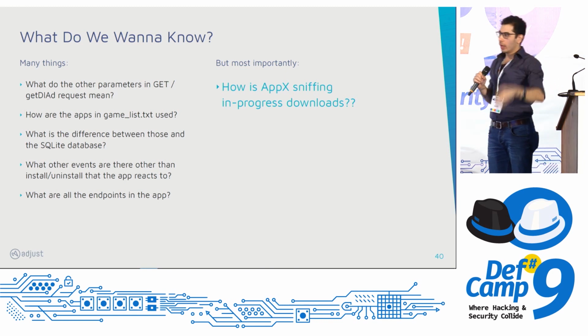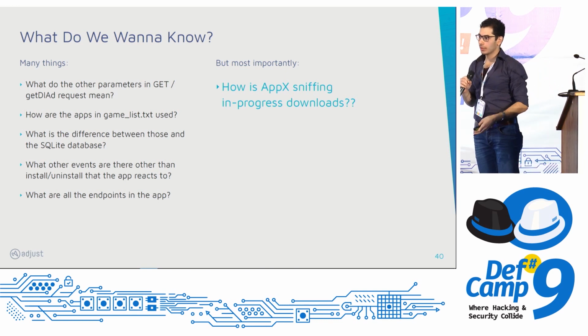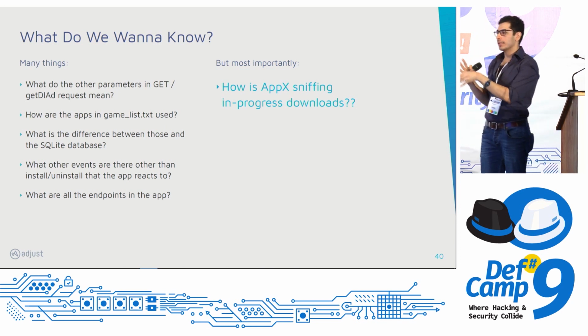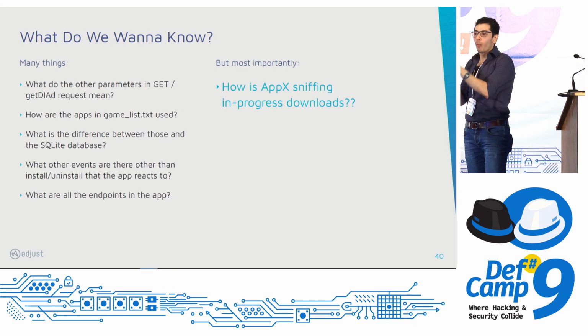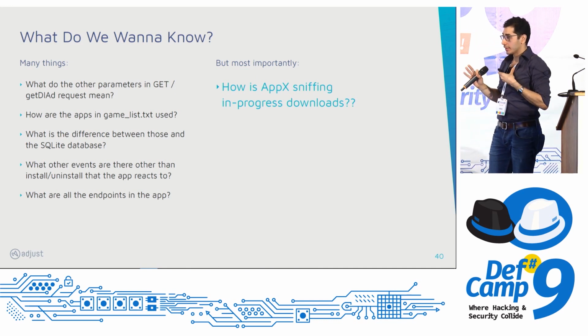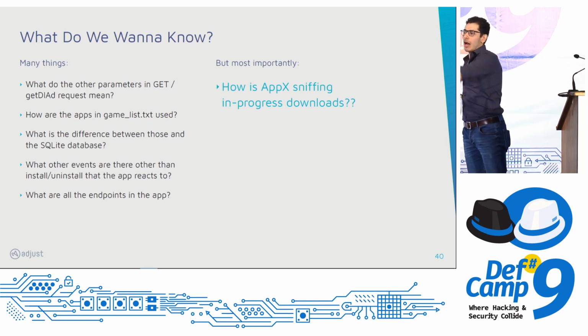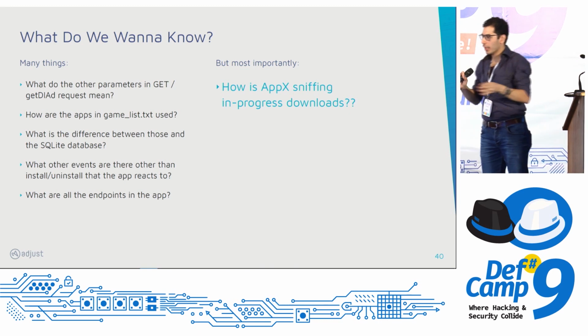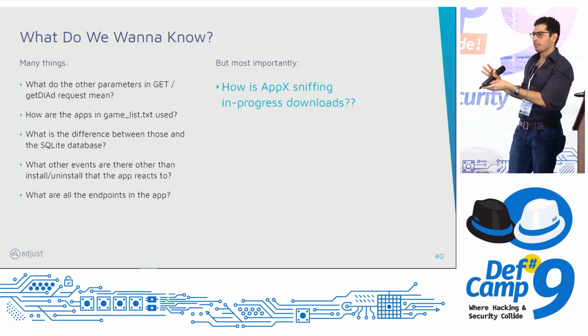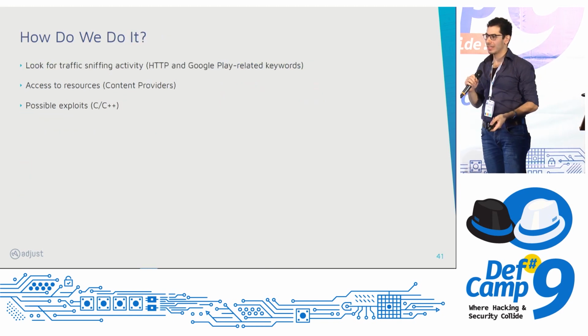This is quite a long list of analysis, and I can't go through it in the entire presentation, but basically the most important one that we need to answer is, how is it collecting that download in progress? Where is it collecting it? There is no broadcast that I know of in the Android ecosystem that will tell you, hey, Google Play is downloading an app, how about you check it out? From what I understand, there's none like this. So there must be a way that they're doing it. And this is what we're trying to find with the static analysis.